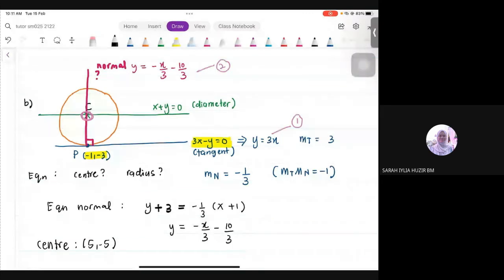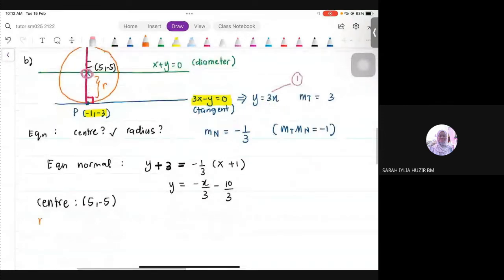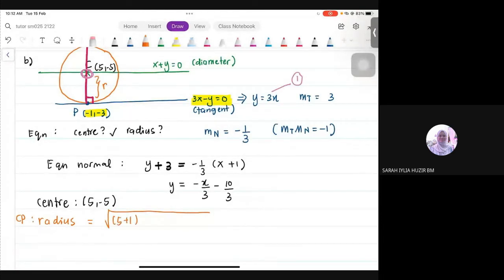Okay, once settle with center, now we have to find radius. Kita dah ada coordinate center. Okay, awak dah ada juga coordinate P tu on the circumference. Means now, tak ada problem lah awak boleh cari radius. Ada banyak formula, up to you. Awak boleh guna formula distance, awak boleh guna formula shortest distance. Dua-dua awak boleh dapat radius, tapi pakai formula distance lagi senang lah kan. Okay, means now our radius would be distance between center to point P. Center to point P lah, CP. In this case, 5 plus 1 squared plus with negative 5 plus 3 squared.